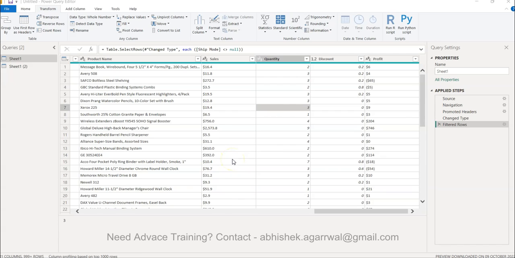Hello and welcome to the new Power Query tutorial video, and in this video I will show you how you can perform an aggregation based on the requirement, like you want the sum of the column, minimum value, maximum values, statistical measures like standard deviation, median, and all of that is something which I will show you how you can easily do in Power Query by creating a new column.